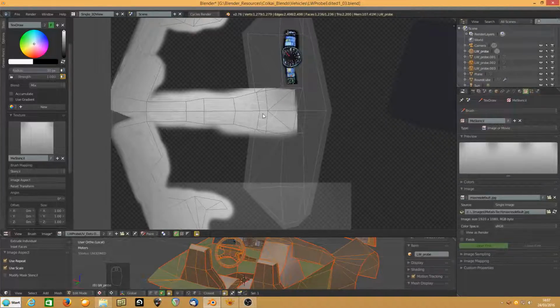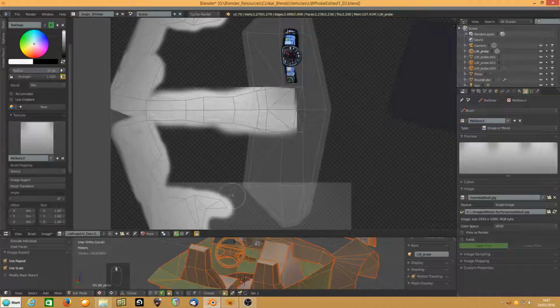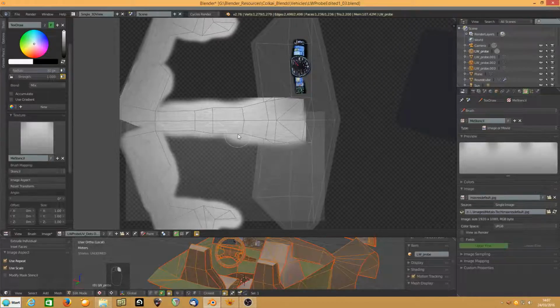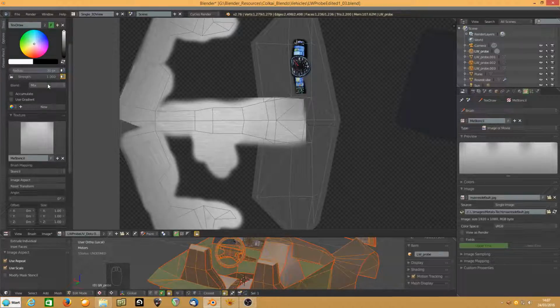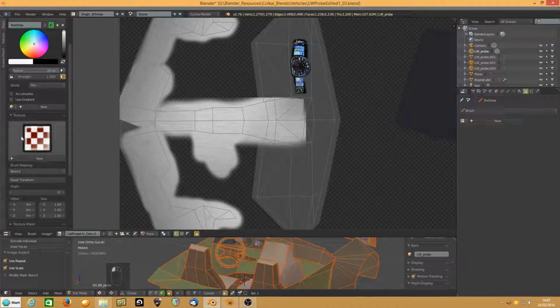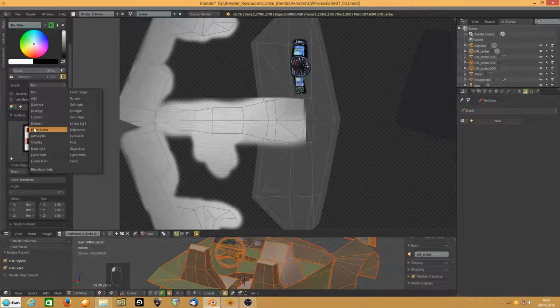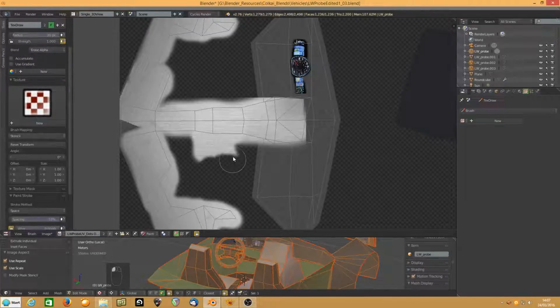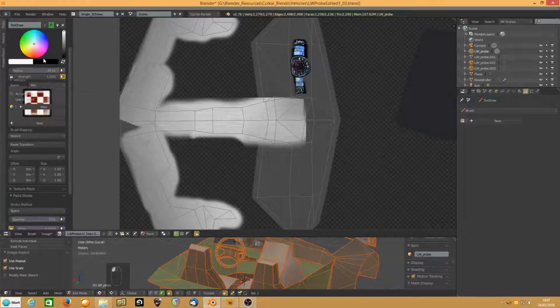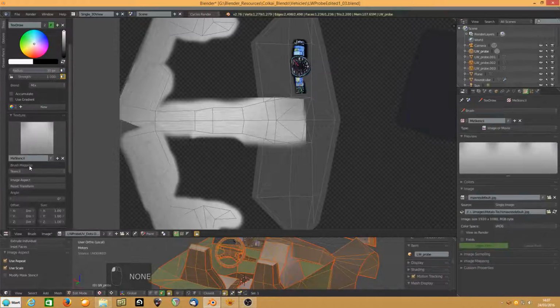So again, in a situation like this where you're doing this and then you accidentally, whoa, again, just go get rid of the texture, change that to erase alpha, clear that off, back to mix, reselect your texture.